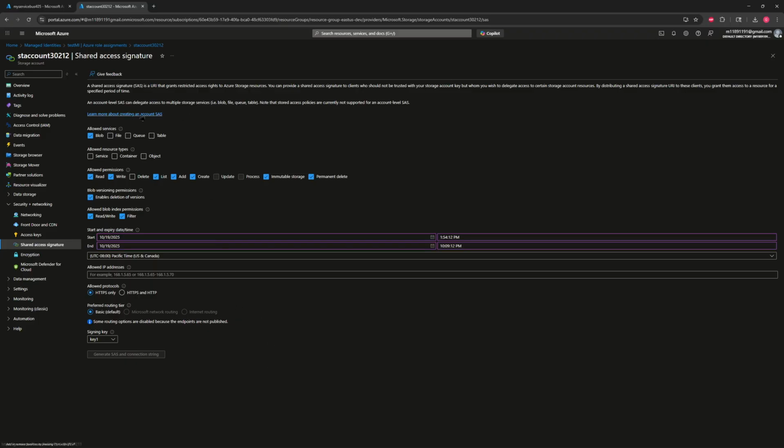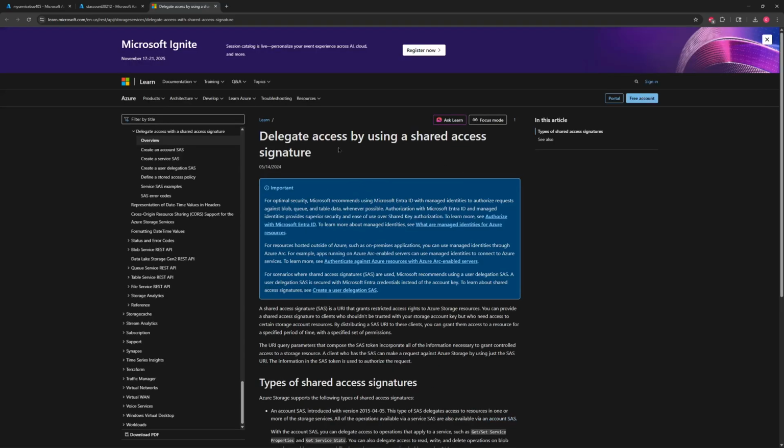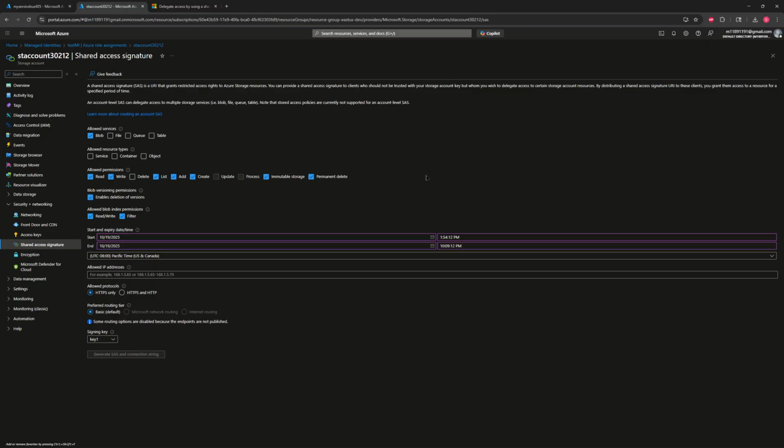You can open up this right here that gives you a bit more context about how to create these shared access signatures for it, but you can think of these as someone's own personal connection to it. So think about what that person needs, why they need it, how much control they should have over the resource, so that you can make these shared access signatures and shared access policies for those people.